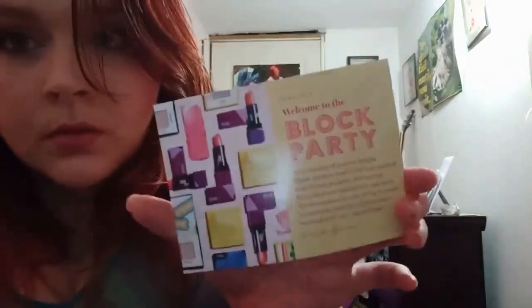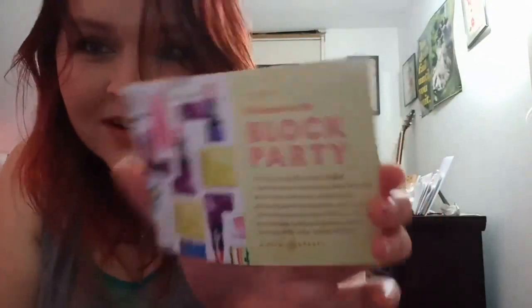We were on to the June one I opened, and I am telling you, June one is the collaboration they did with Tetris. And here's the bag. It's got like a little Tetris thing going on, and like a little block thing going on. I don't really care too much for the bag. I saw that they had purple, and I was like, I wish mine was purple. I'm not much of a red person. Maybe that's the thing. Anyway, the theme is welcome to the block party. And I think that is pretty funny because you get it, block party, huh? I like puns. They're so fun.